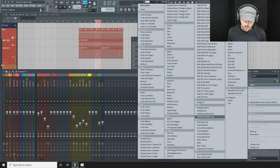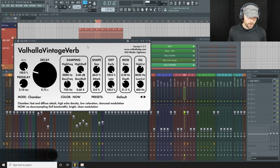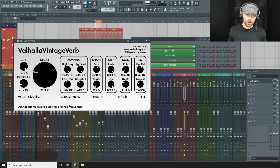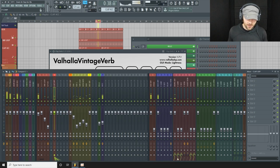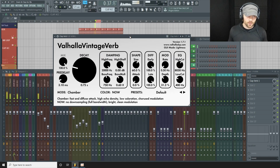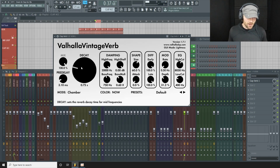And I'm going to grab the vintage verb, and I have another preset here, which is a nice starting point, called clap verb 1. Okay. I'm going to mute the hats and the bells for a second. I think we could maybe adjust the decay time slightly.